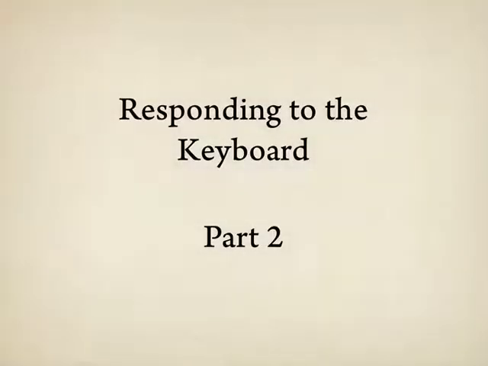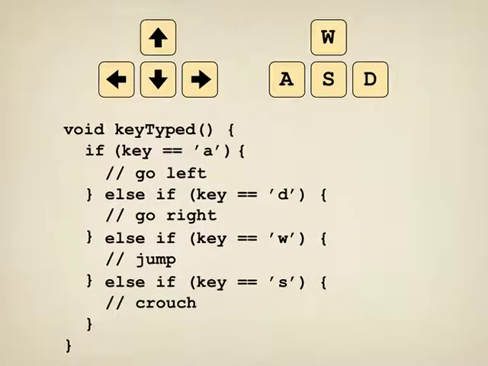In part 1, we talked about how Processing calls your routine called keyTyped when a keyboard key is pressed, and keyReleased when you let go. We also saw that it sets the global variable key, which is a single character, to let us know which key was pressed or released. Let's now return to our snowman game and the keyTyped routine that will control it. Here's the routine where we left it at the end of part 1.